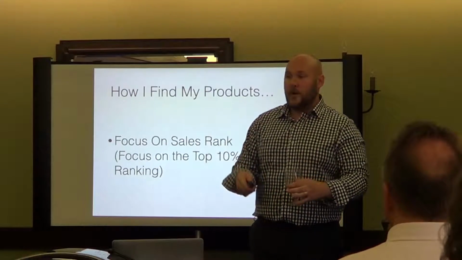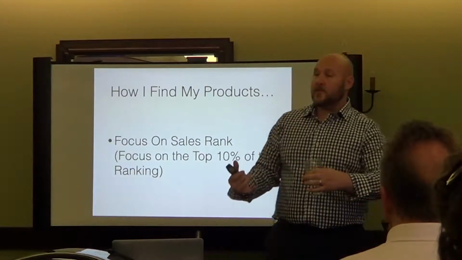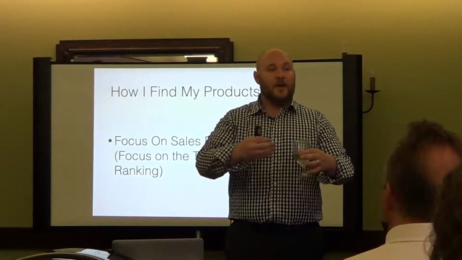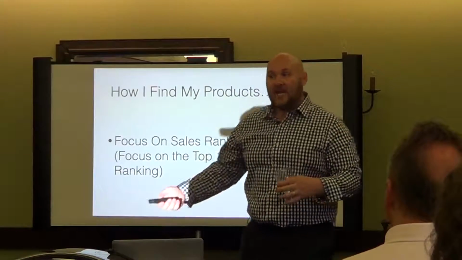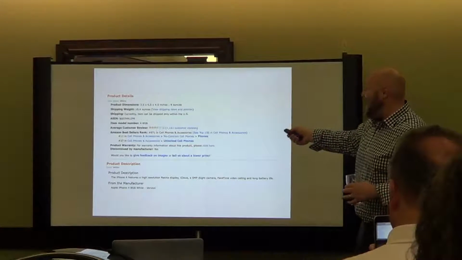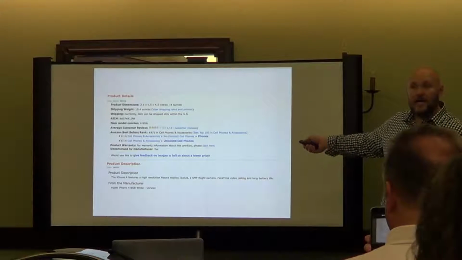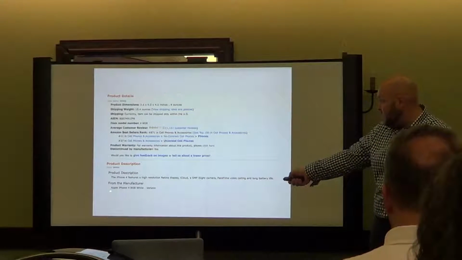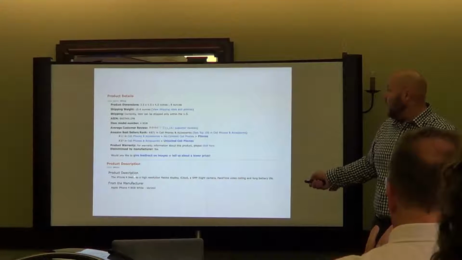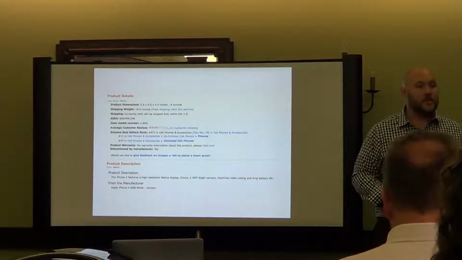All right? Now, you guys want to know how you find out the sales rank? All right, this is what you do. You go to Amazon, right? And let's just say you type in an Apple iPhone. Okay, we go back to the iPhone. You type in an iPhone 4, you scroll down the page, and as you scroll down the page, you're going to come across an area called the product details area. Right? In here, you will find the Amazon bestsellers rank. All right? Now, this product right here that we're dealing with is an iPhone 4, an 8 gigabyte white Verizon iPhone 4. This cell phone is ranked number 871 in cell phones and accessories.